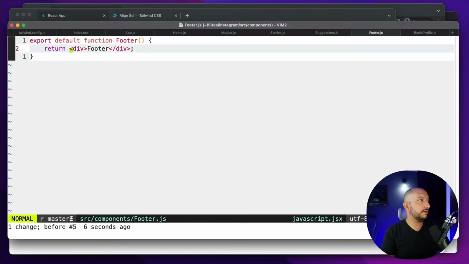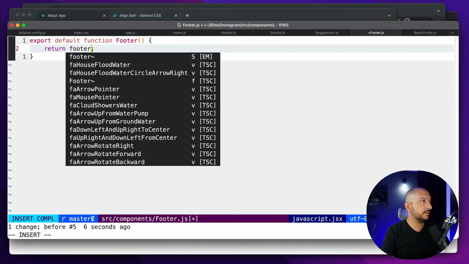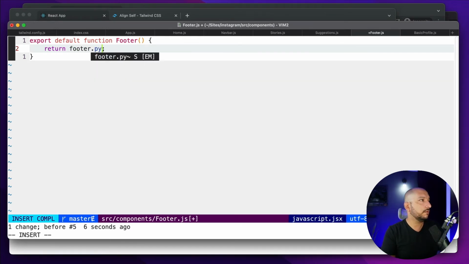So the footer can be a footer tag, and we can add some padding to the top and make it center.